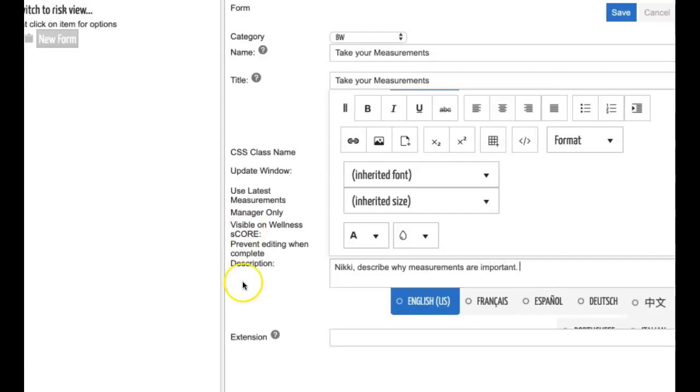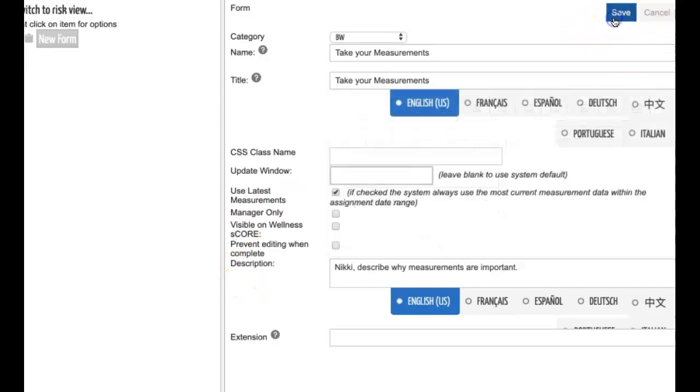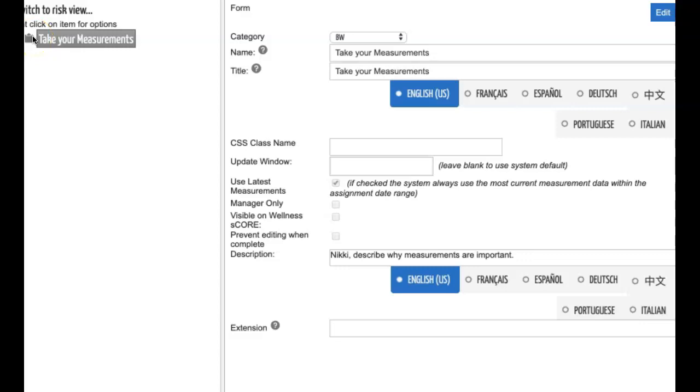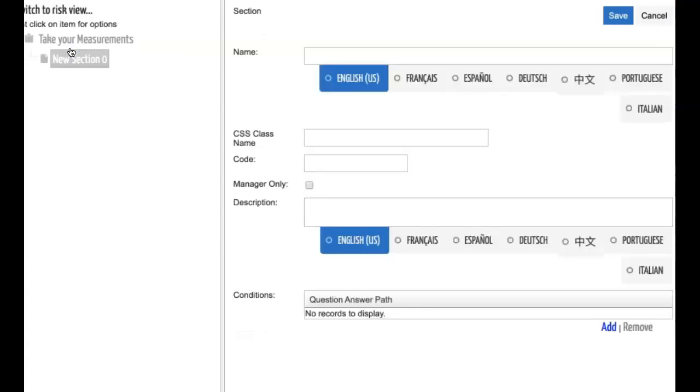Okay, so from there, let's remember to save it. And now we're going to go in, right click on this, add a new section, and under that section, I guess we're going to call it starting measurements.